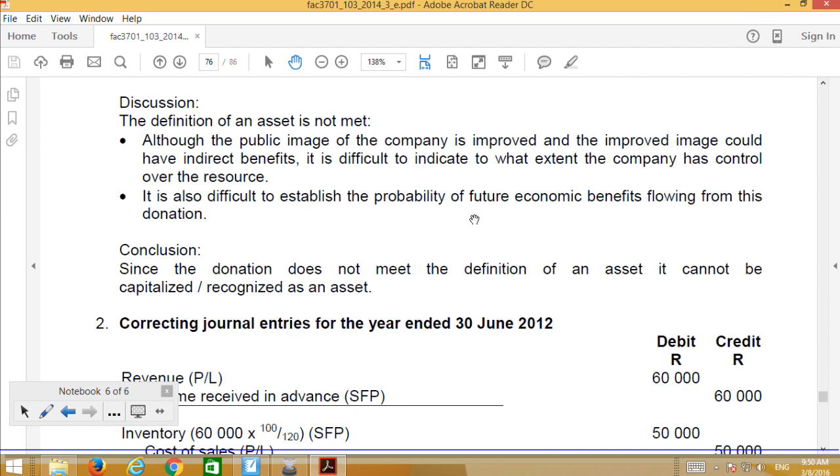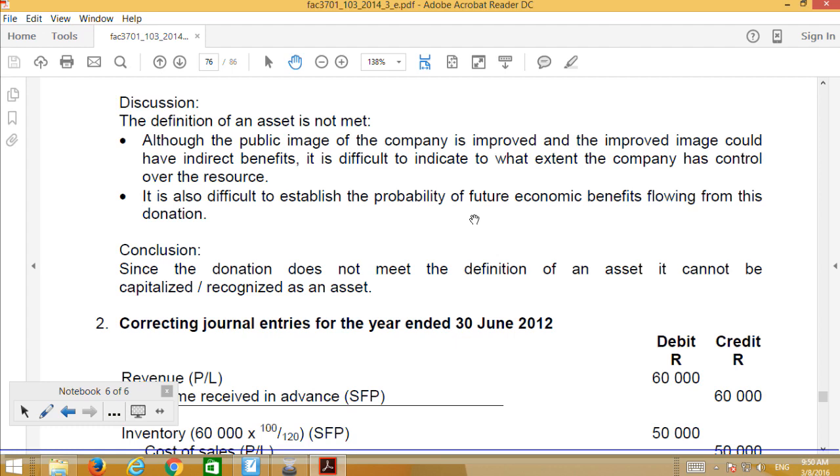And from an accounting point of view, it comes back to that. It's difficult to say, and so therefore we can't. Because with accounting, it's very clear. Unless it's probable and you can measure it reliably, it can't come in. Then it must just go to expense. Okay. So you can see I said 7 marks, but it will be in every paper about that. You know, it's not masses, right?